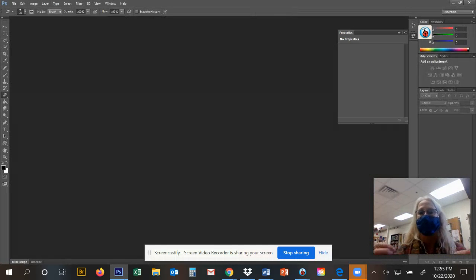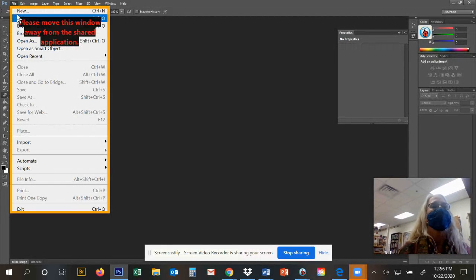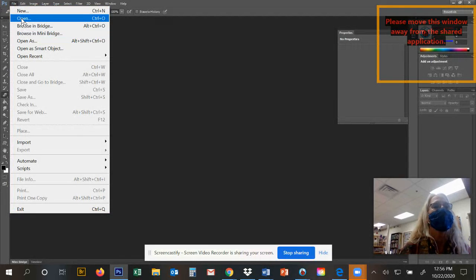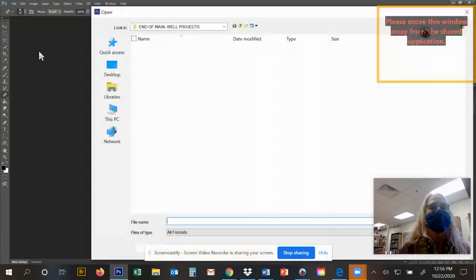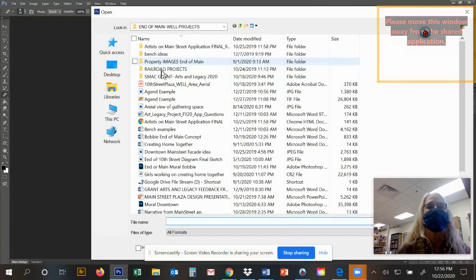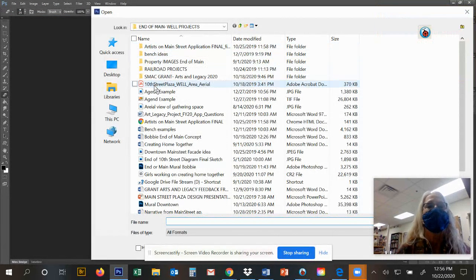But instead of drawing it and erasing it and trying to figure out where it fits best, we can take all these pieces and move them around when the time comes. I have started a mural project before, so we're going to try to open my recent ones. We'll go down to the end of Main Street.